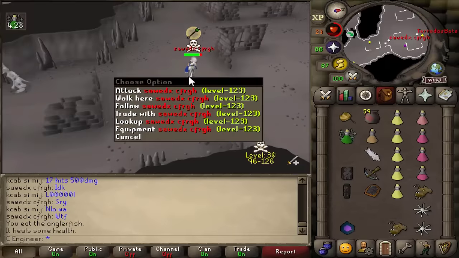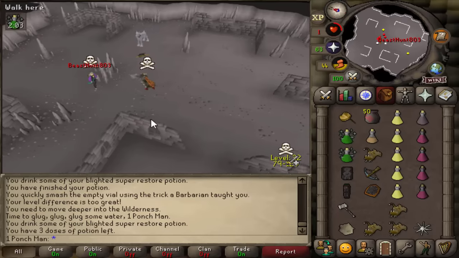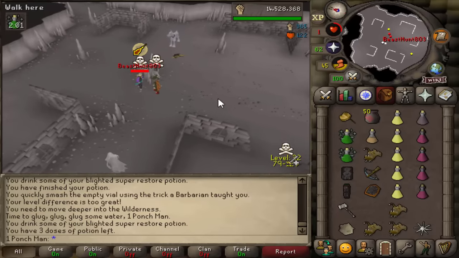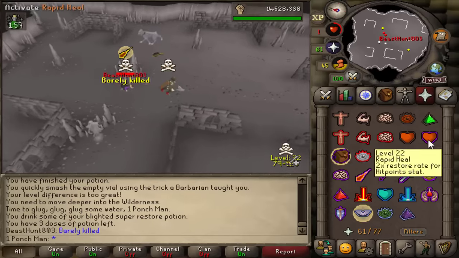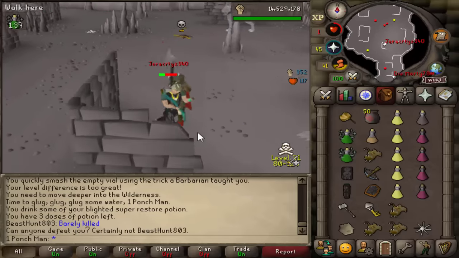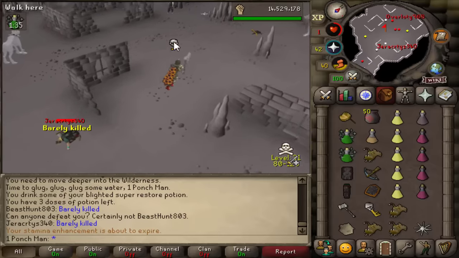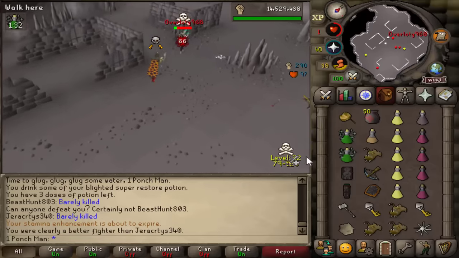Double chance. Double chance! I'm so mad. Ooh, the 99. Barely killed. What? Is that a Phoenix necklace? Barely killed. Oh, the bots are saying barely killed now when they die.